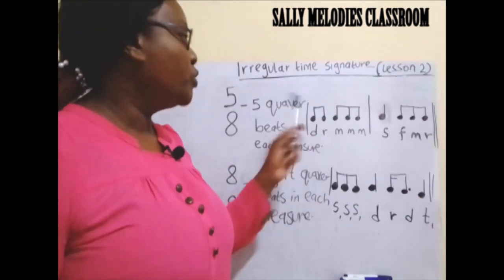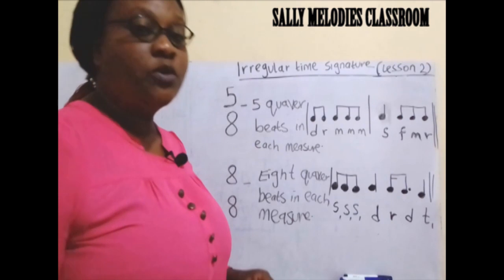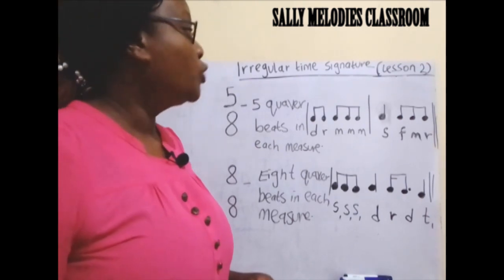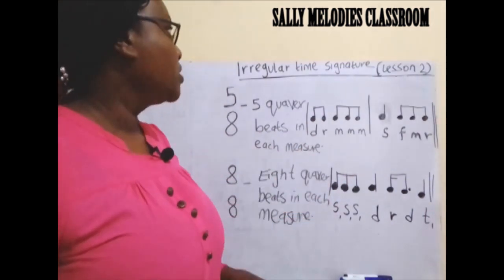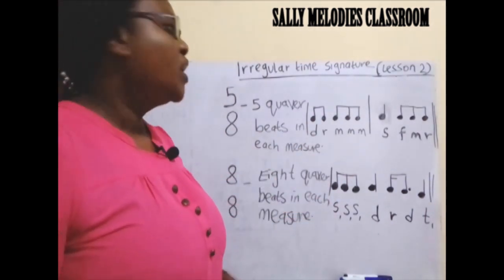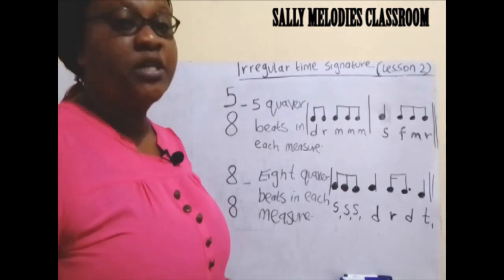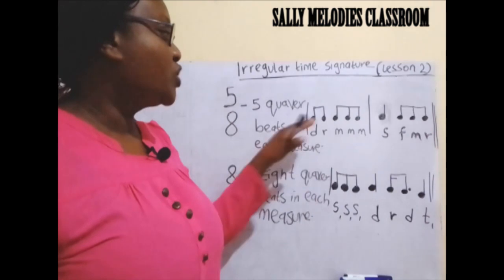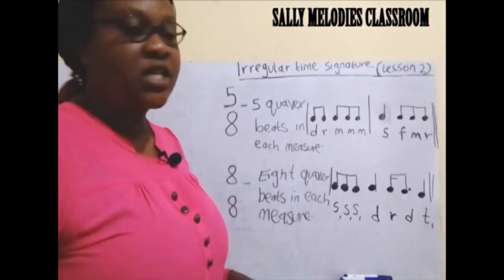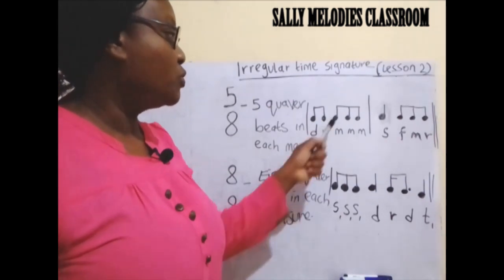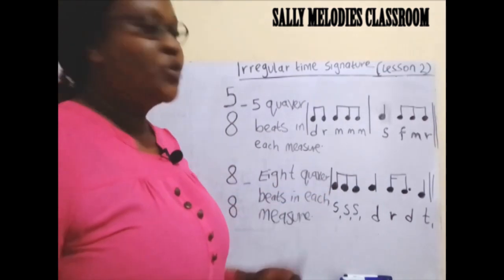But not only putting them there. Are they singable? You first ask yourself, are people able to sing what you have written? So that is all about irregular time signature. We shall continue looking at examples when we come to interpretation of music. But it is good you also look for a piece of music and try doing it. The most important thing is to remember the rhythm, how we used to sing this rhythm, so that you can get the concept.